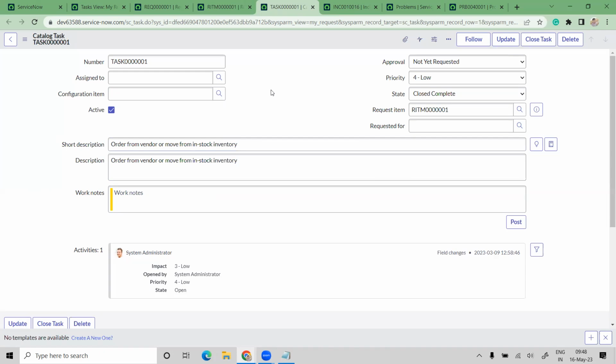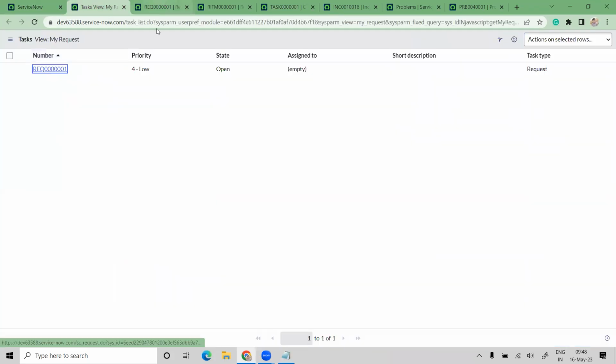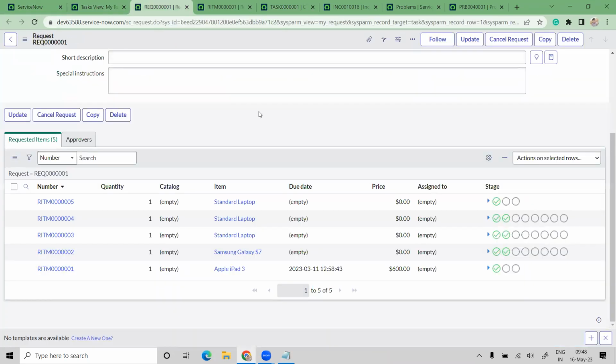Okay, so this is what we work with: incident, problem, change, and request as well. These RITM things, the catalog item, creating a request, RITM and SC task and everything, we will discuss later as well in catalog items and in workflows.